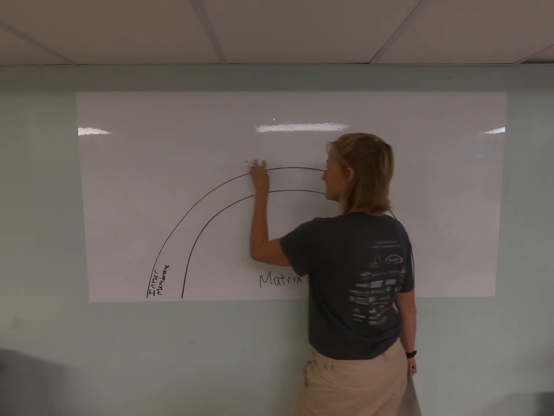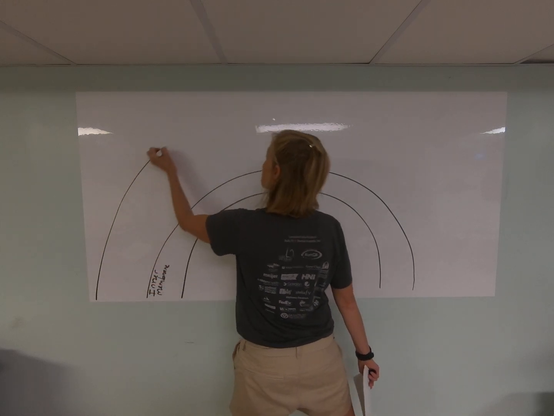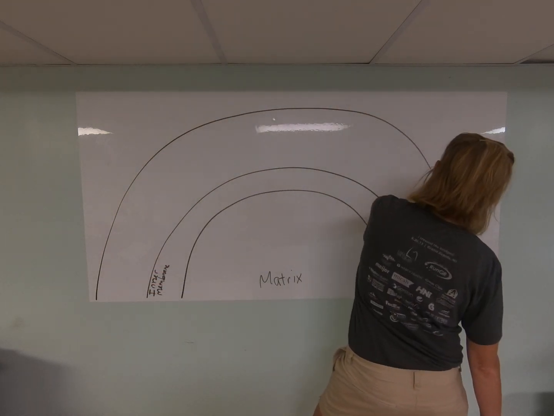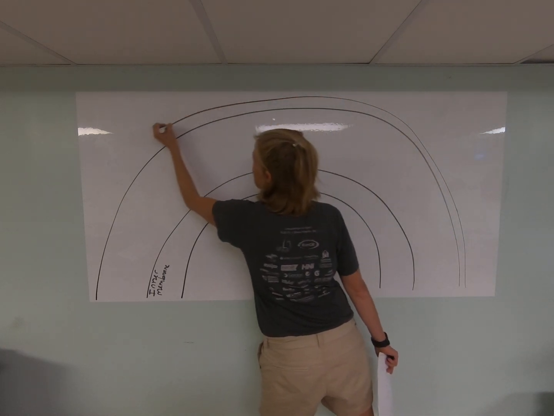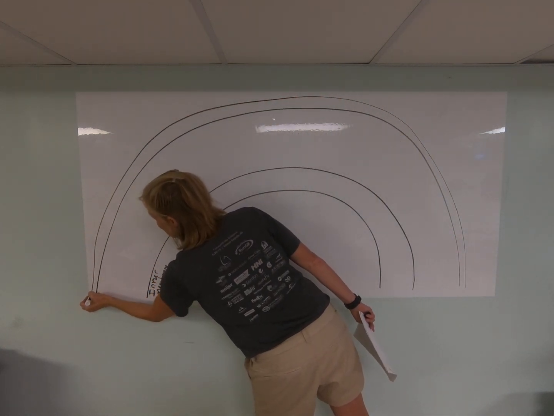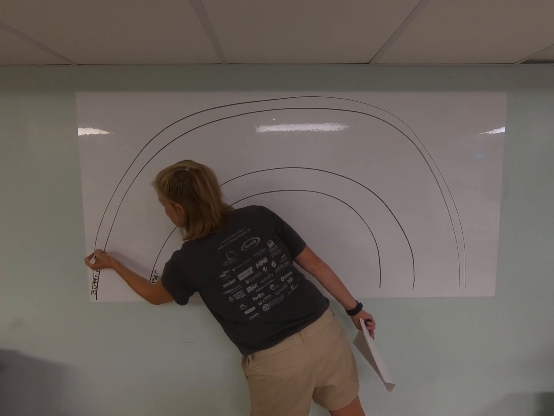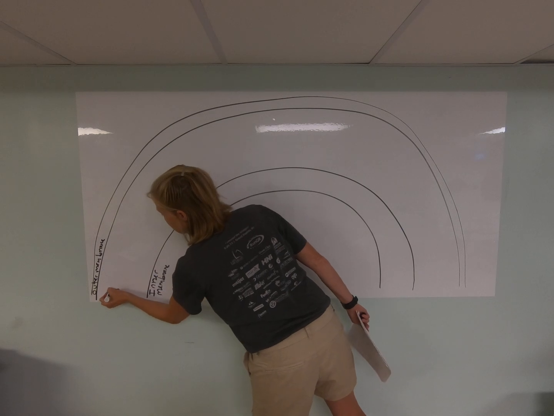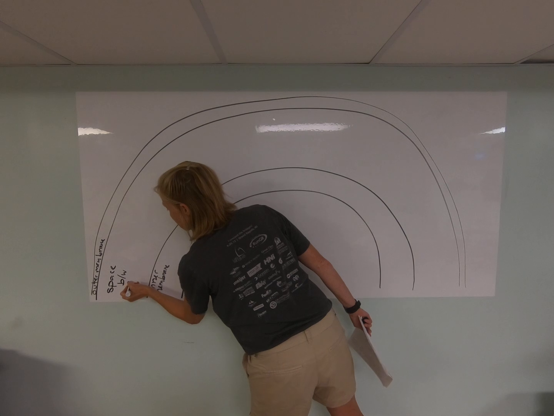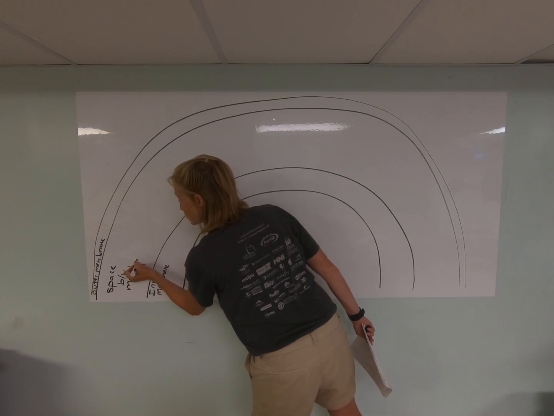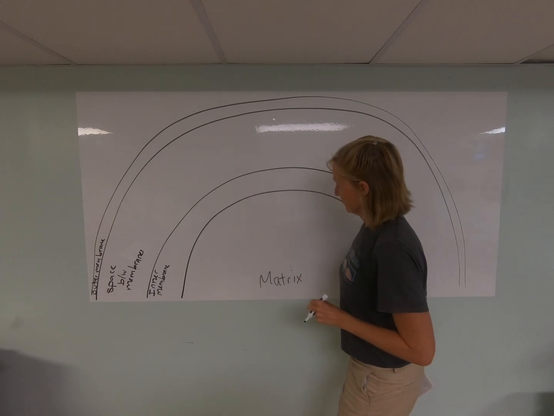And then there's a space between the membranes and then an outer membrane, right? So I'm going to draw in my outer membrane. I'm going to make this outer membrane pretty skinny because I just really don't need to put a lot of information in it. So this is the outer membrane. And then we can call this the space between the membranes. Some people call it the intermembrane space, or the space between the membranes, okay?